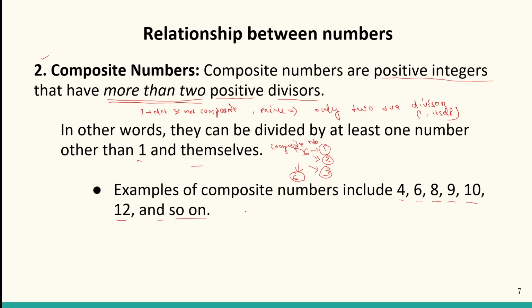In terms of 4, you can see that the divisors are 1, 2, and 4. Here 2 is the extra one. 1 divides 4 and 4 divides itself, but 2 is another number that divides 4, so this is composite. We have already seen that 4 also divides 8, that is why it is composite. 3 divides 9, that is why it is composite. If you pick any number that divides it with a remainder of 0 that is not equal to that number or 1, then it is called composite. For 10 it is 5. I know that 5 divides 10, that is why 10 is a composite number.